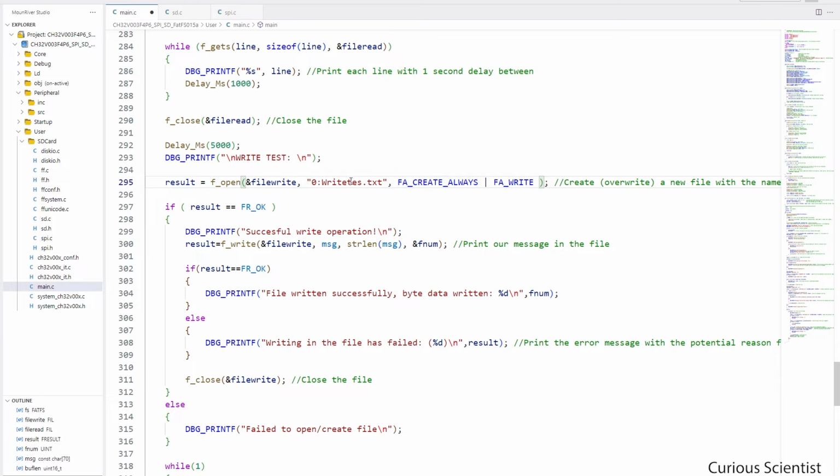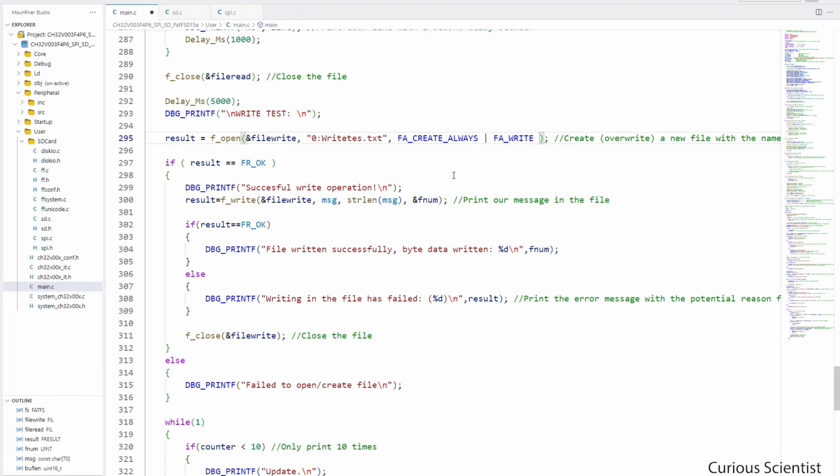So even if a file with this name exists on the SD card, we will rewrite it and basically erase it. And then we open this file not only for overwriting, but we also write in it. That's how we do it in this declaration or definition. And if everything goes well, then what we do first is write the header in it, in this line.